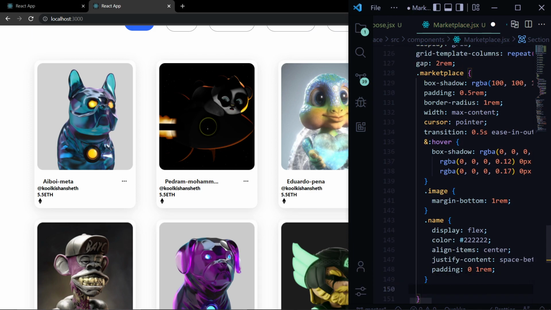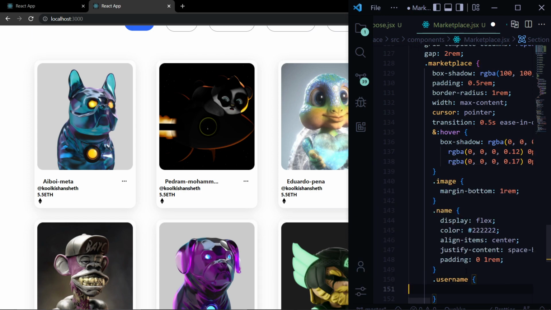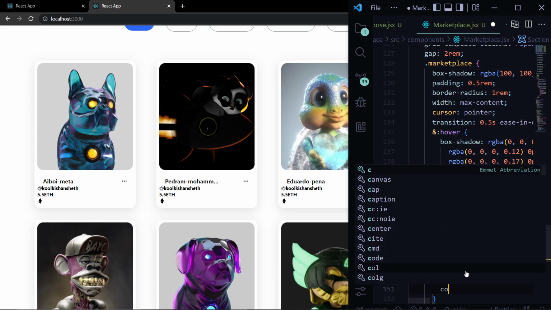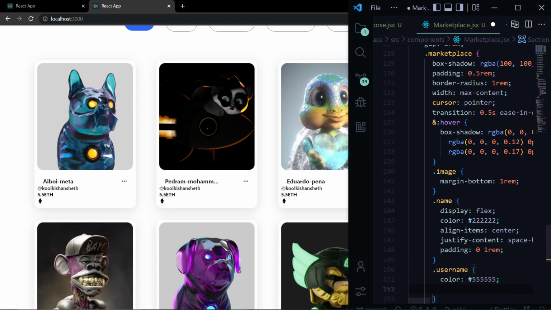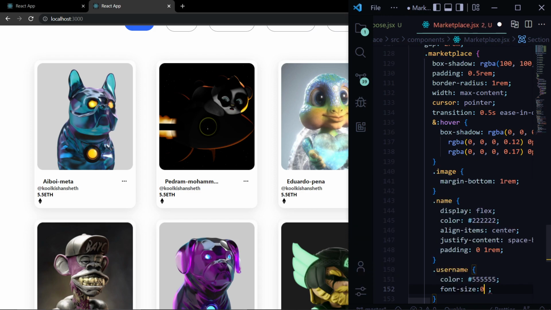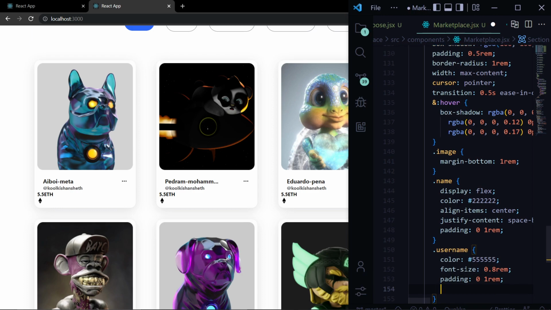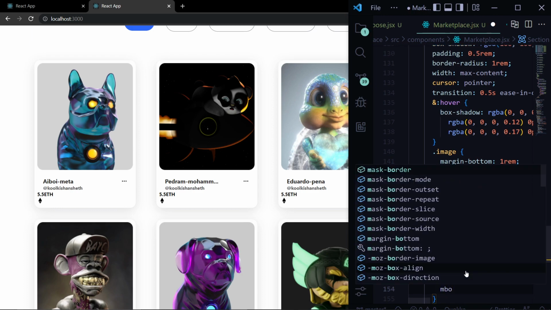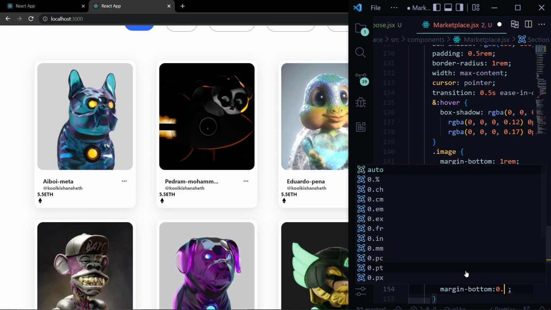Then we'll select the username, and we'll give it a color of 555555. Then we'll give it a font size of 0.8 rem, padding of 0 and 1 rem. Then we'll give it a margin bottom of, not 1 rem, 0.5 rem.